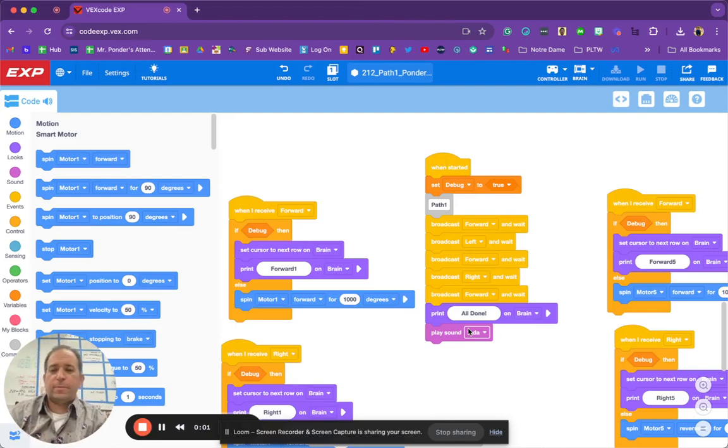Hey there, everybody. In this episode, we're going to talk about these really cool VEX robots that use EXP and just some quick troubleshooting things. This assignment goes with 2.1.2.